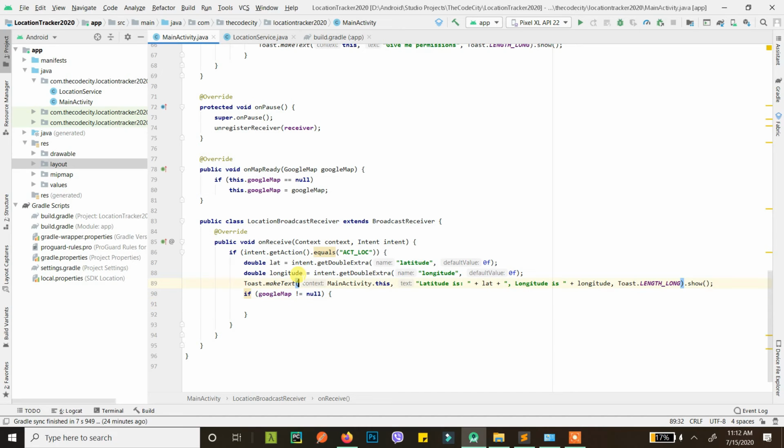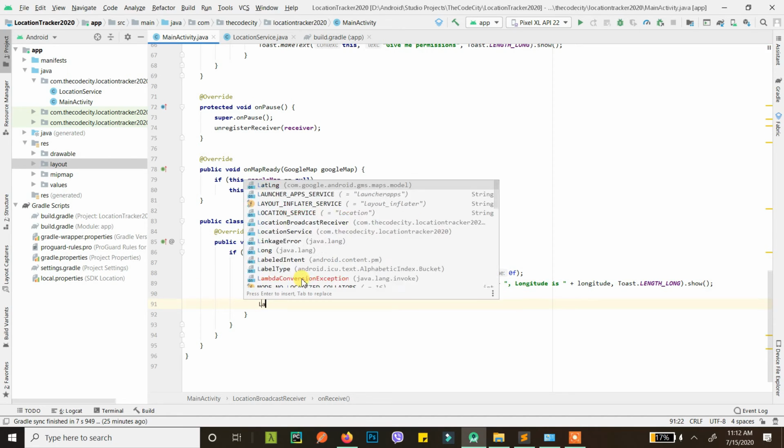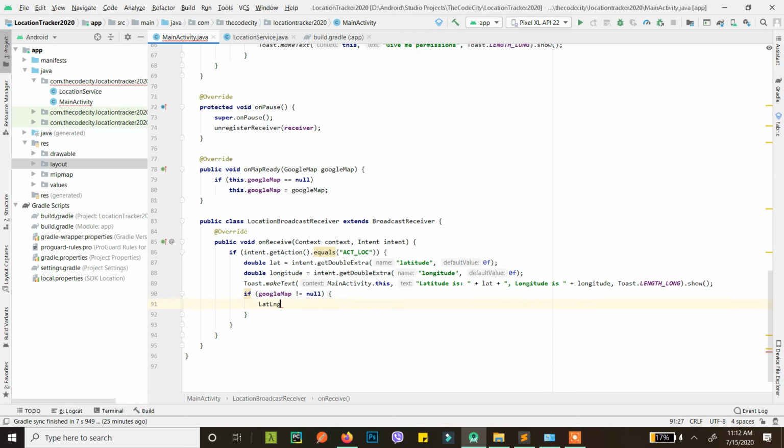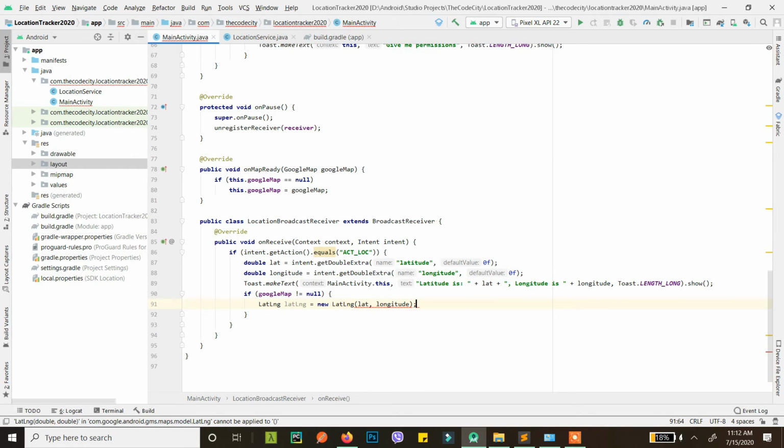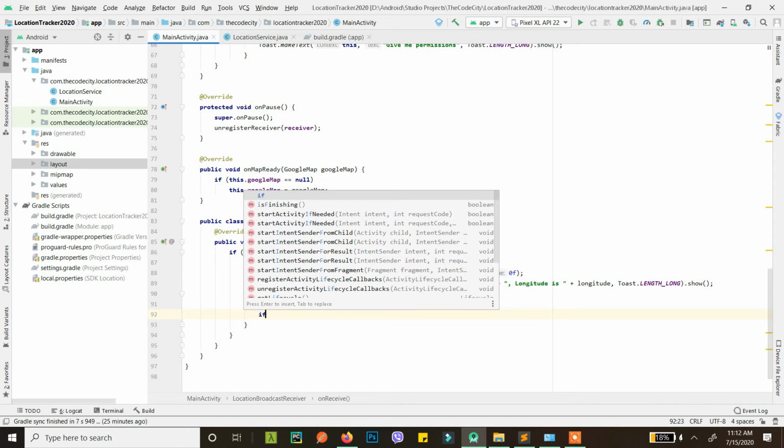Okay, so we have our lat long here. What we do is define a new LatLng, and we just pass latitude and longitude here. The first parameter is latitude, the second parameter is longitude. Then we check if a marker has already been added. Why are we checking this?